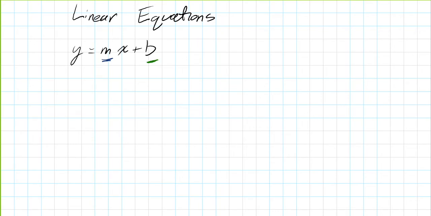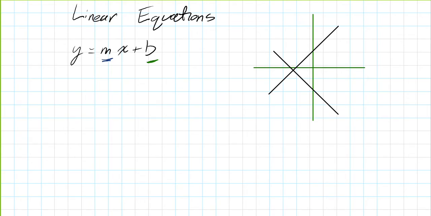When they represent a linear equation to you, it's just a straight line somewhere on a graph. It could look like this, it could look like this. There's actually an infinite number. There's a whole bunch of them, and they technically go on forever. There's two major key points to a linear equation that really help you in understanding where it ends up on a graph, and they also help you with manipulating the equation.